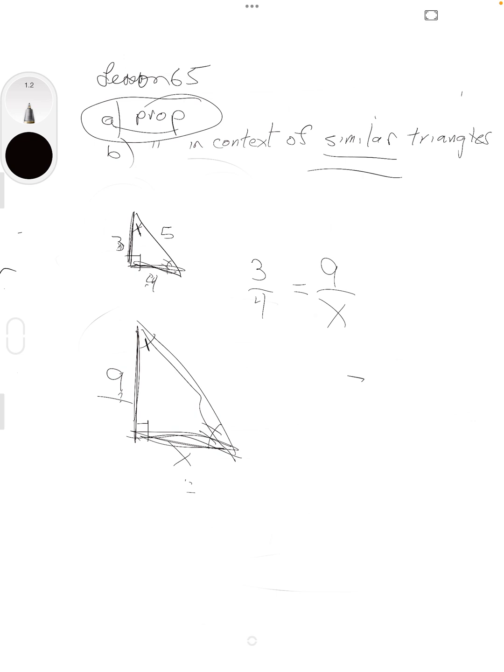And then I do the same thing. I'm going to swap these, x and 3. I'm going to move the 4 over there, and I'm going to end up with 9 goes into 3 3 times, so I end up with 4 times 3 is 12. So x is 12. And I found that by using proportions. You can do that with any kind of similar triangle, is that you have one side to the next side is the same. There's several examples in your book on lesson 65. Just look at them, and you also have a couple of problems. Problem number 14 has 2 of these as well.